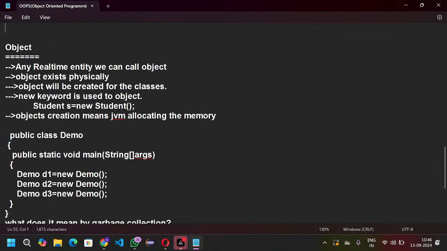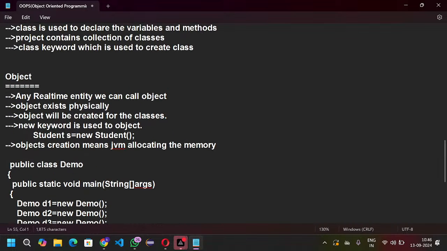In case of an object, any real world entity is an example of an object. An object exists physically, but a class does not exist physically; it is just imagination.